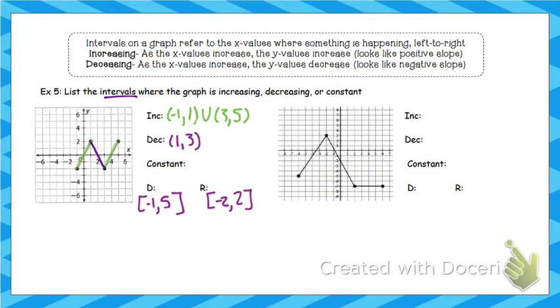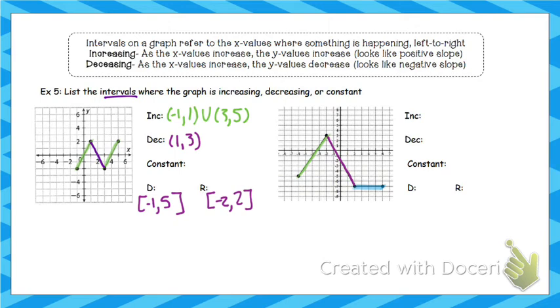So the first thing, just try to identify where the graph is increasing and where the graph is decreasing. So I'll go ahead and label it. It's increasing where I marked green. It's decreasing where I marked purple. Now, where I'm going to highlight here in blue, it's neither increasing or decreasing. That's when it's constant. So it's staying the same height throughout it.